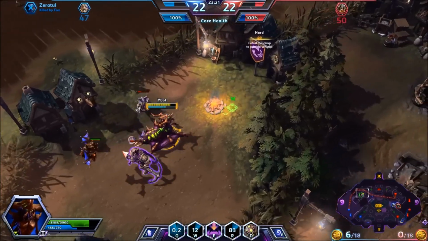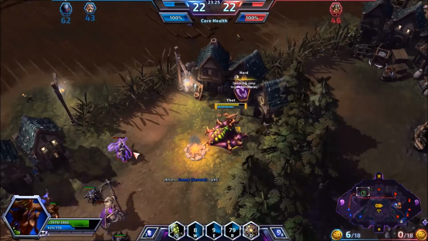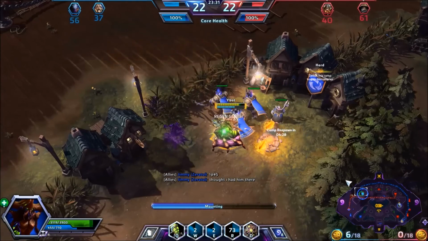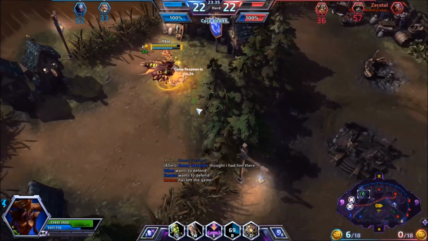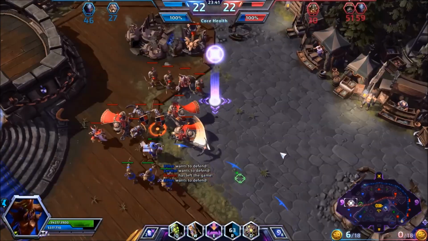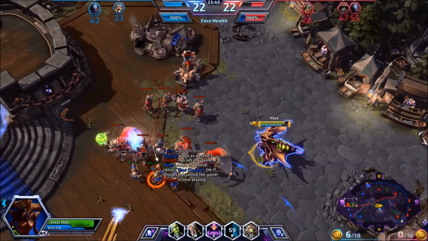We do have a numbers advantage again. Uther is down, Murky and another hero is down, and there goes our number advantage. Oh! We're back to equal. Those cooldowns are... like a hero has quit the fight. Alright, we have another number advantage, so apparently I missed a great big epic battle there. That's fine.